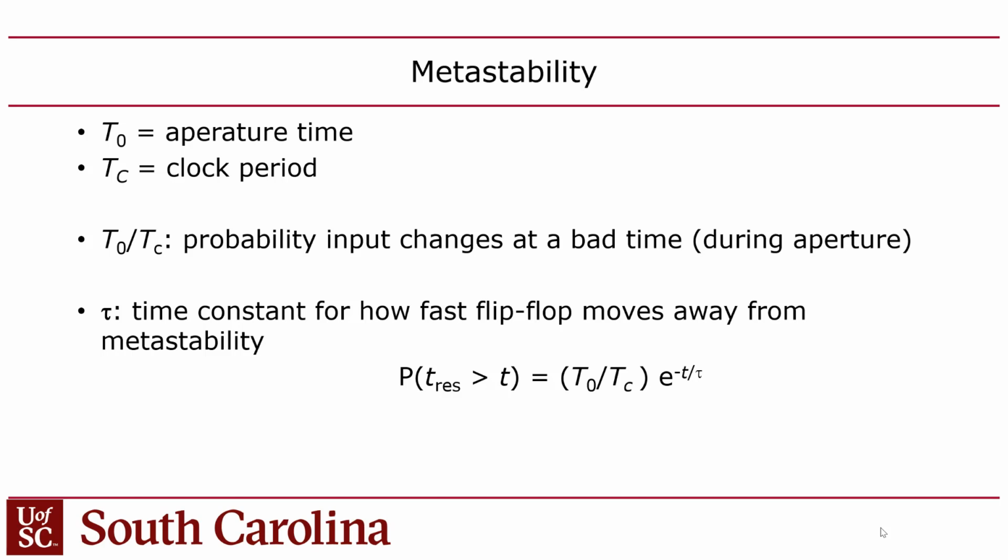But tau is the mean. The time it's going to take to get out of metastability is just an exponential distribution, and tau is the mean. It's basically the average amount of time it takes if you put a flip-flop into metastability. How long on average is it going to take to come out? That's all the tau is. And T0 is just the aperture time. I used to be confused by those. I was like, where are those coming from? But they're pretty obvious. One is the average time you're in metastability, and the other one's the aperture time.